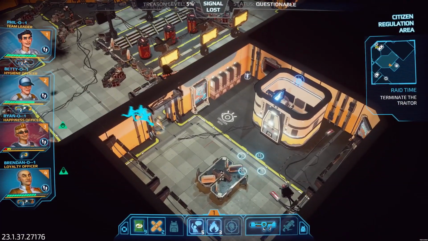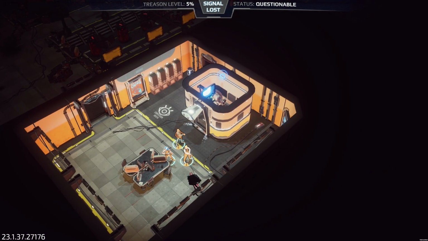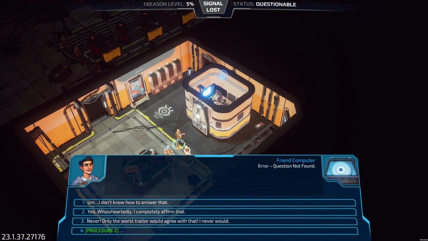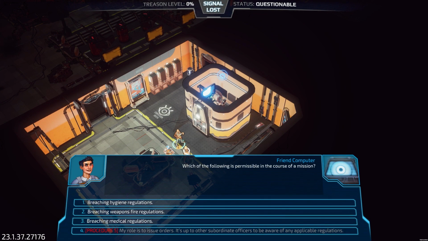This is quite fun. This is a confession booth. So you'll see at the top we've got a treason level of 5%. That's because we've already had some of our crimes spotted. So you can go in here and basically confess your crimes to try and lower your treason level. But when you confess, you are interviewed by friend computer, and if you don't really understand the rules, you can get bigger punishments during your confession, because you can basically admit to even worse things, because not knowing the rules is breaking the rules itself.